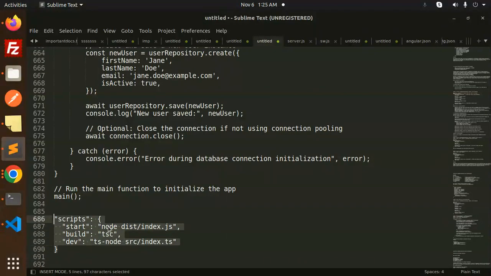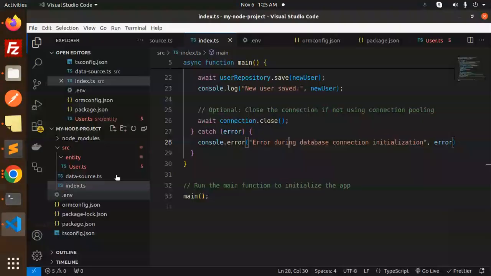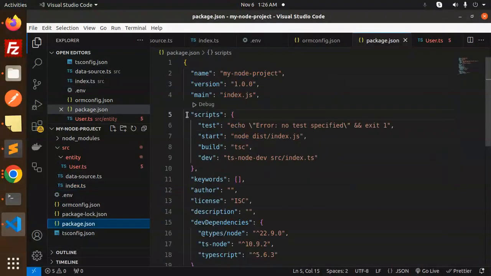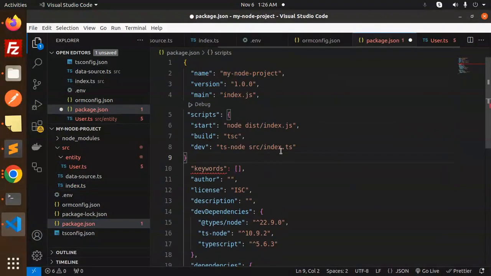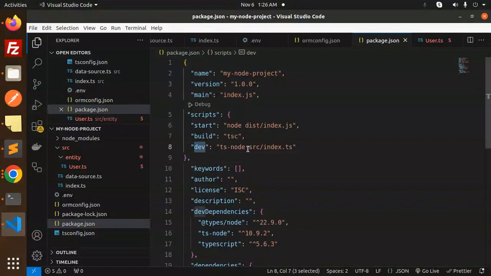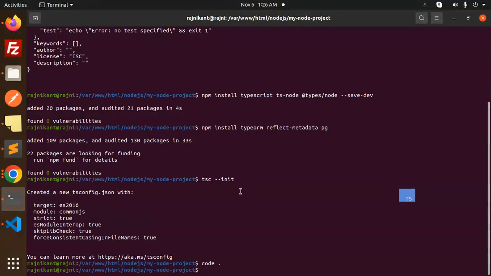So these are the scripts in the package.json file, the scripts that I'm going to use. Comma. Okay, so we have to go with the dev server. So npm run dev, I think it will give me an issue.